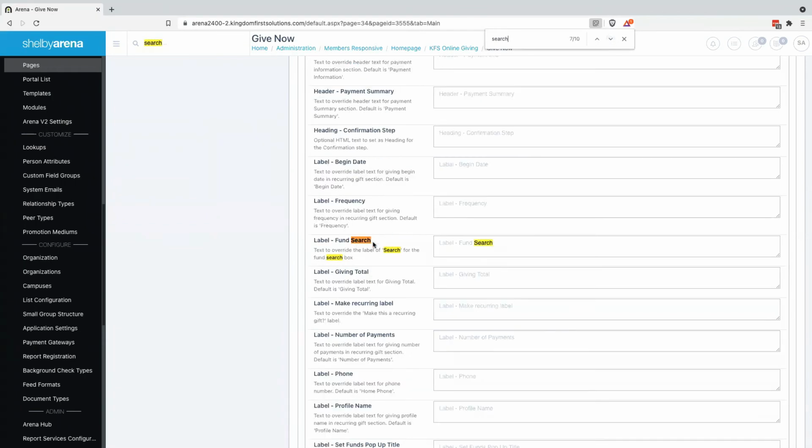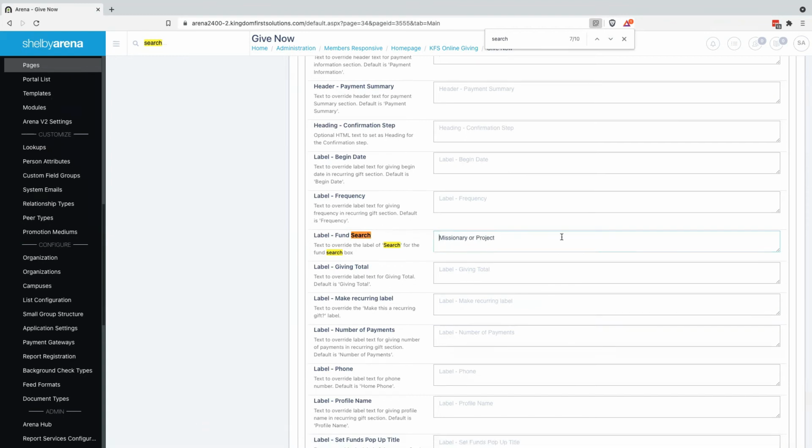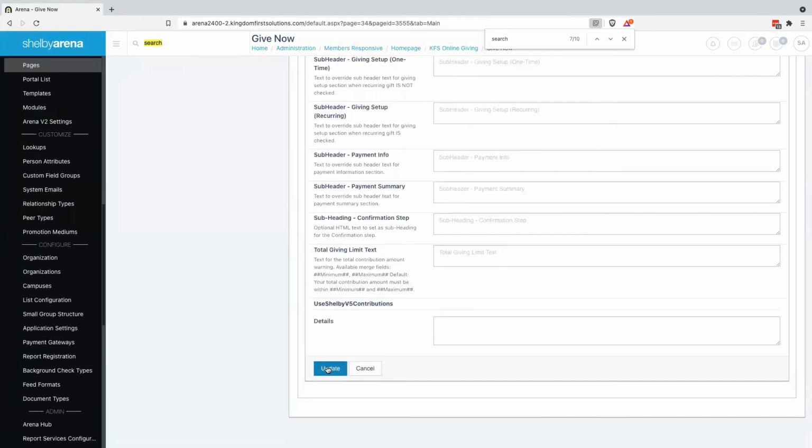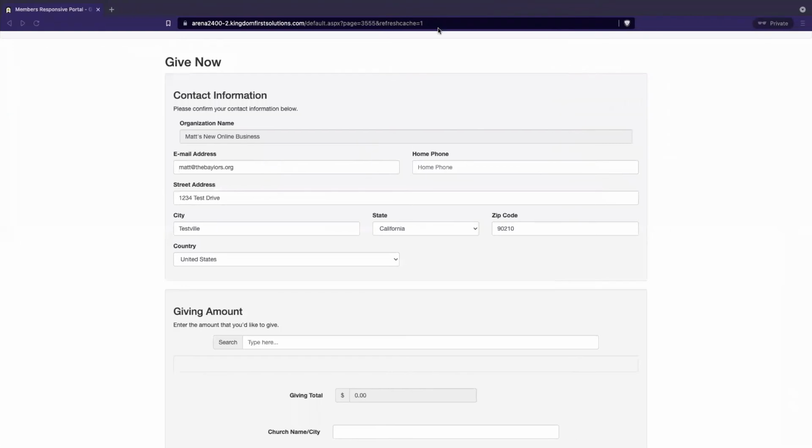This guy right here. So you can override this with... okay. So that one you can definitely do, and we can see what that will look like out here. But that's only going to change this. It's not going to change this.